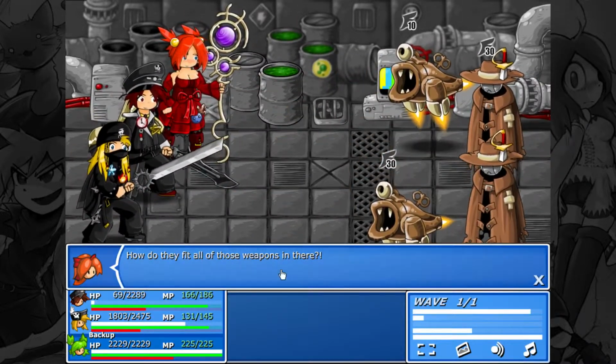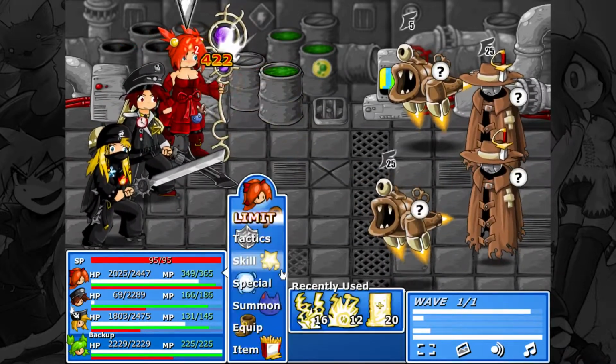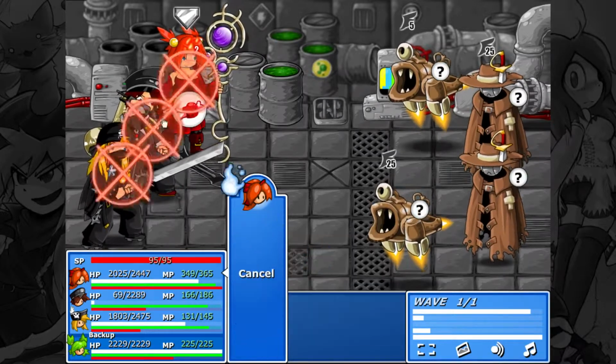Why do they always attack Lance? They fit those weapons in there. I don't know why, but Lance always ends up taking such a beating. Better heal him up.